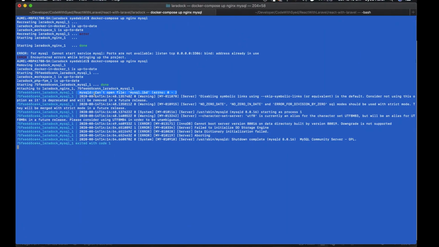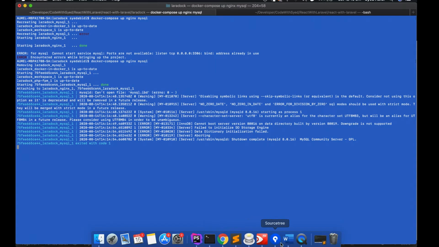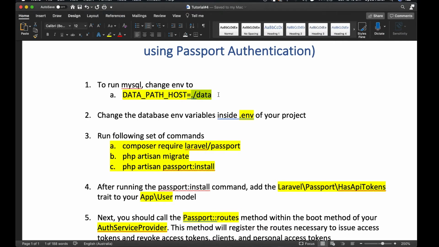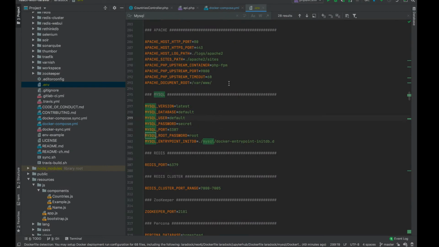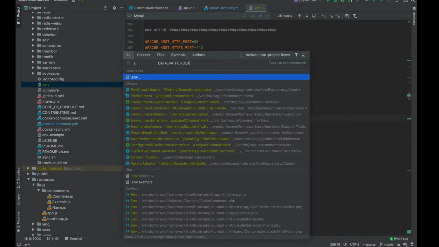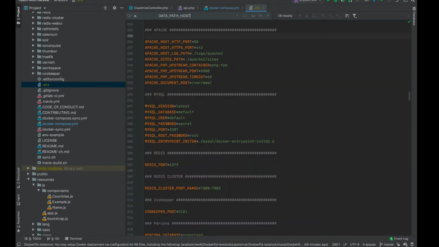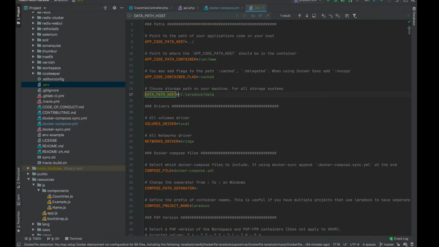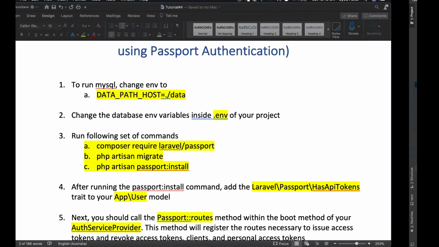To fix this particular issue, it has something to do with the permissions. I've added this in the description as well. Look up this key in the .env file for Laradock, and change it to ./data.